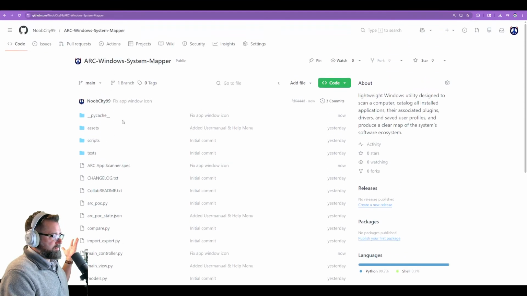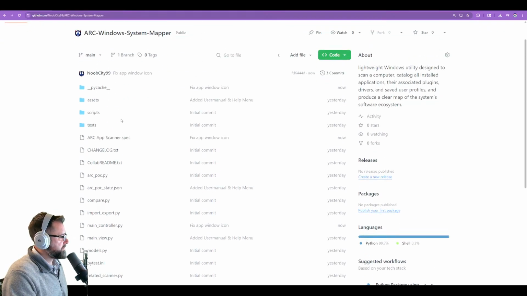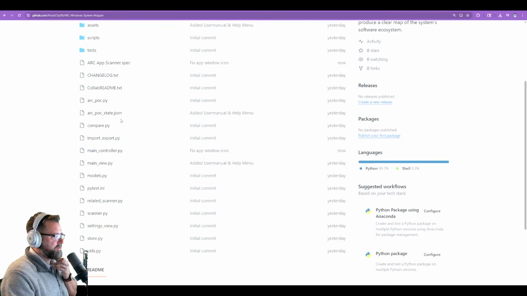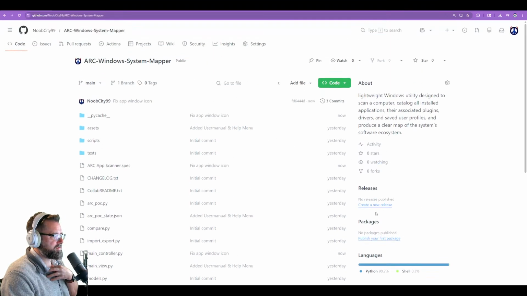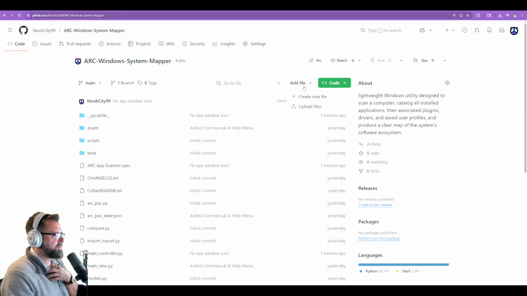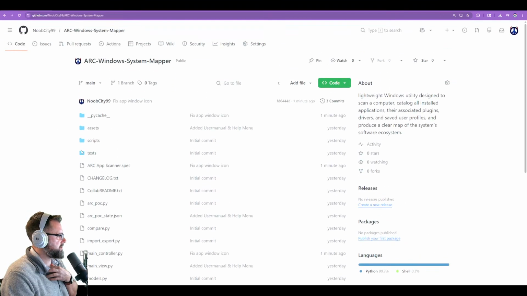So the whole code base is up there if anyone wants to play with it and create their own version. Today we're going to create a release, but first thing I need to do, I think I need to add a license.